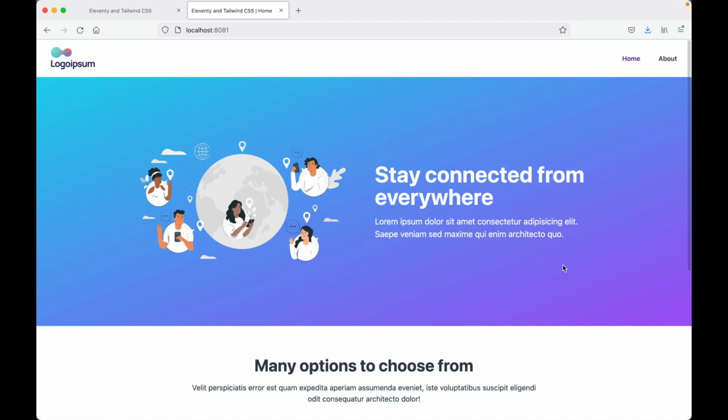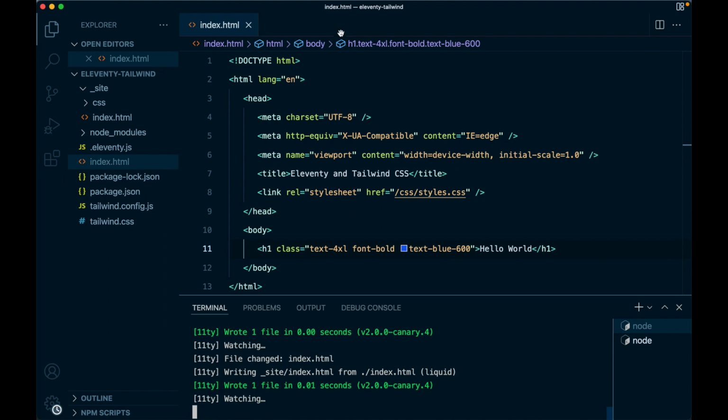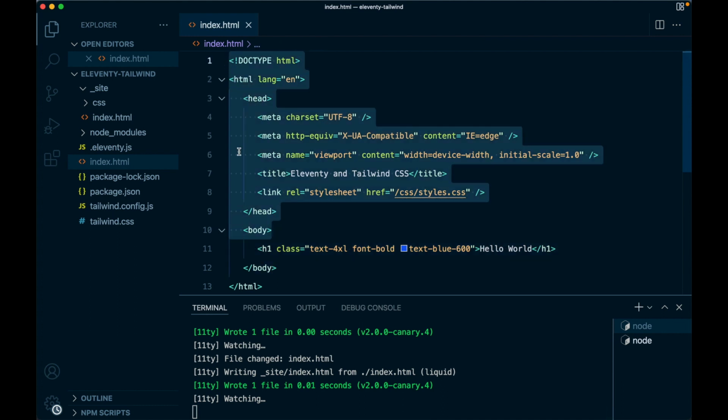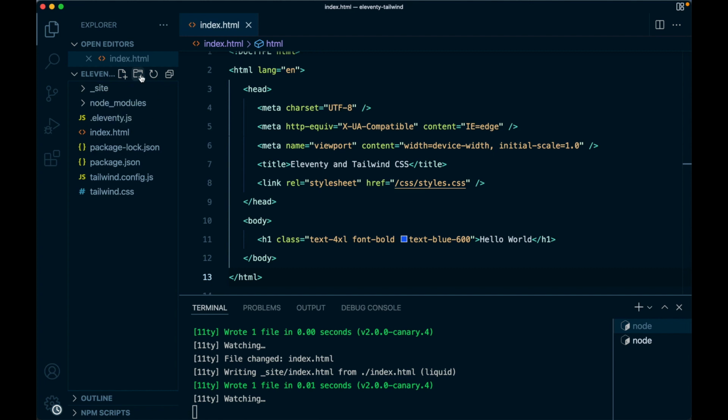Let's start from the beginning. Right now we only have an index.html. Let's close these two. But what we want is a layout file which this index.html can import. And that layout will have all of this included because this is common among all the pages. It's time to create that. So in our root, let's create a new folder underscore includes. This is what Eleventy will check for layouts and partials.